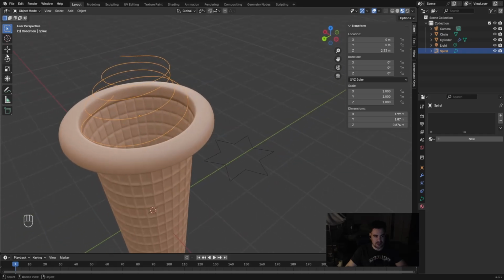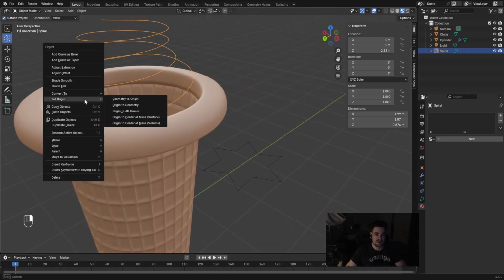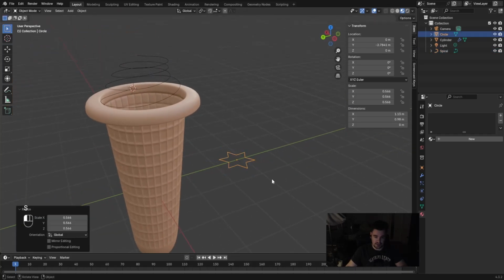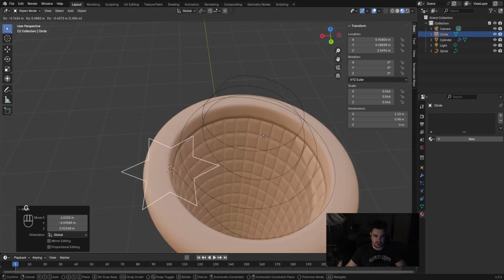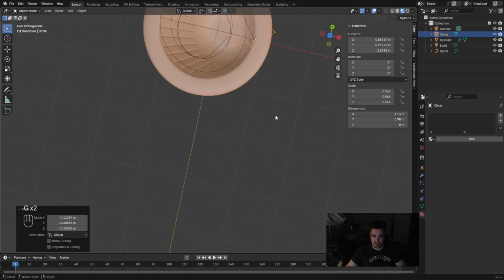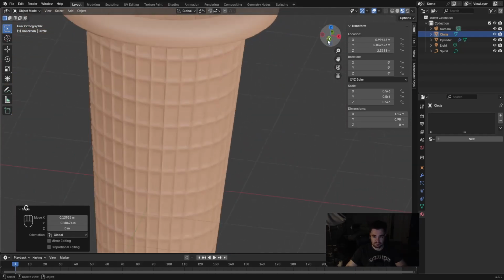So the thing is, what we're going to do is select you, put you there to the beginning, and put the origin to the 3D cursor. So we have a start there. Let's go and also make you smaller, put you onto that thing. I should put them around there. Perfect. You should probably do something like this. There we go.